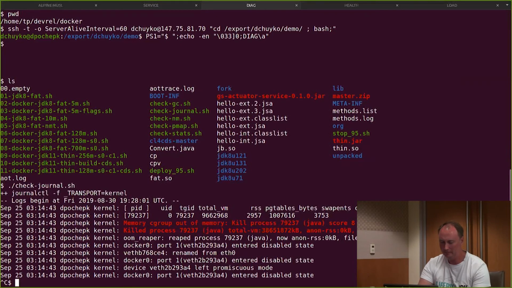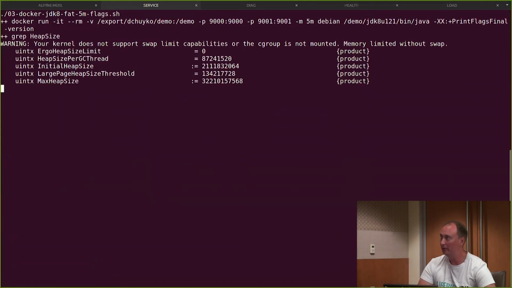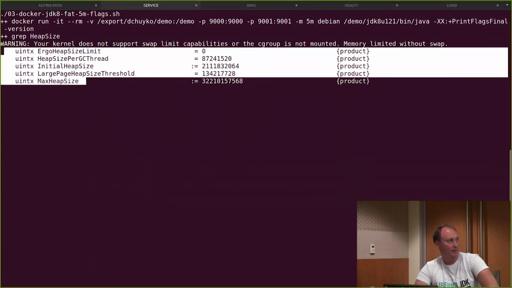All right. This time, I won't be using a container. Oh, sorry, I will. We'll check the flags. So you see the heap flags for this process, and we start it. It tries to grab not 5 megabytes, but much, much more. It tries to use a big chunk of the physical memory available on this host. Because it's JDK 8, and it's not JDK 8 GA, it's some security update, functional update.